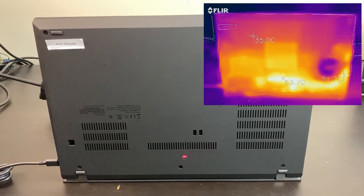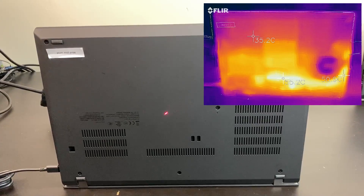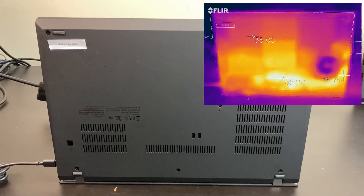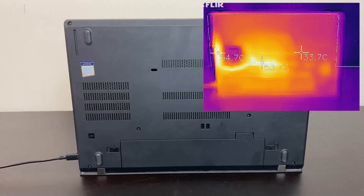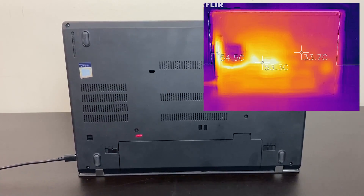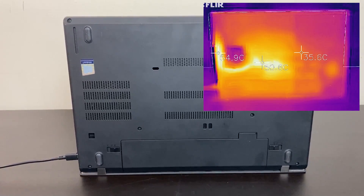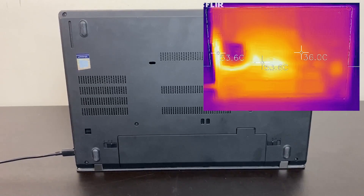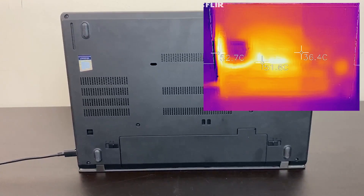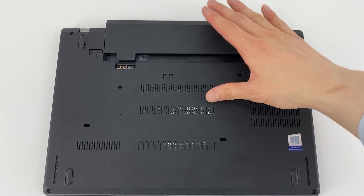They heat up a little bit differently. On the newer T14, it will be around the heat sink, and if you have a second RAM stick, it will be somewhere around there that gets a little bit warm. The heat on the T480 is placed a little bit differently — it appears on the other direction because of the fan placement. Just to say, these temperatures are from running Cinebench, so it's not going to be reflective of everyday temperature, which would be much, much cooler.